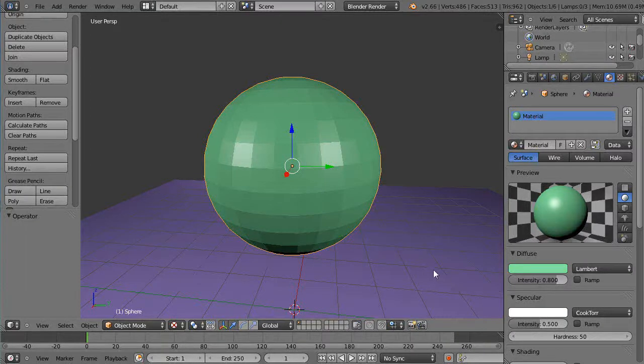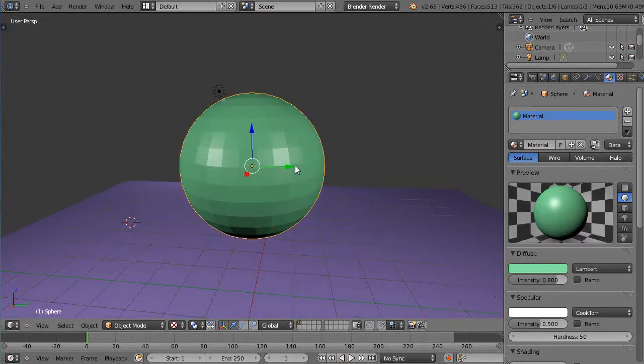Okay, in this tutorial we're just going to practice a little bit with materials and adding multiple materials to different objects. I've done this before, but this is worthy of practicing a little bit because I use it commonly and it's a little bit tricky to get used to. So with this sphere selected, currently the only material is this green material, so I'll just call it green.